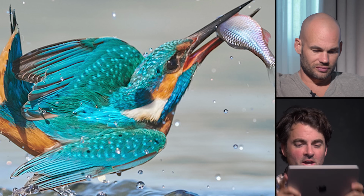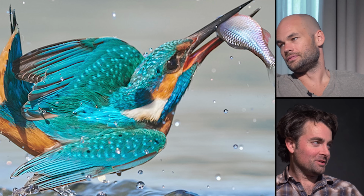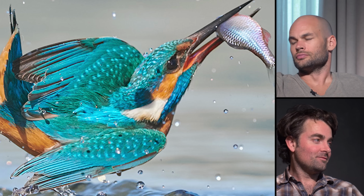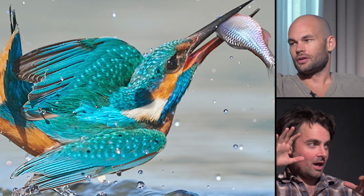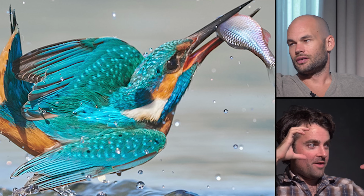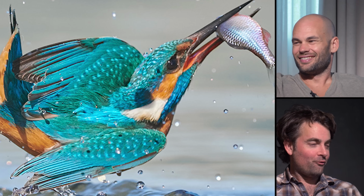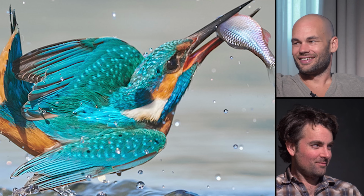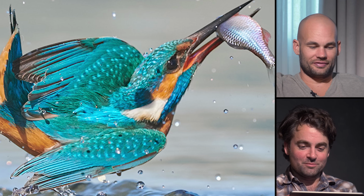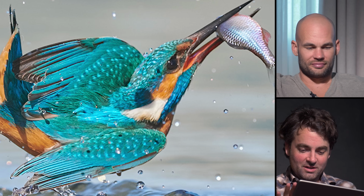But then there's this. Have you seen these bird photographers that have the telephoto lenses? I don't know if they still do this, but I remember back 10, 15 years ago when I first got into photography, they had the direct flash, like the hot shoe flash, forward, and then they put some magnifier on it, like fill flash for a 400 millimeter lens. And I'm always like, does that do anything? Does it make your picture look good? But when you look at this bird's eye, I see that kind of look where there's a little hint of a flash pop right in the middle.